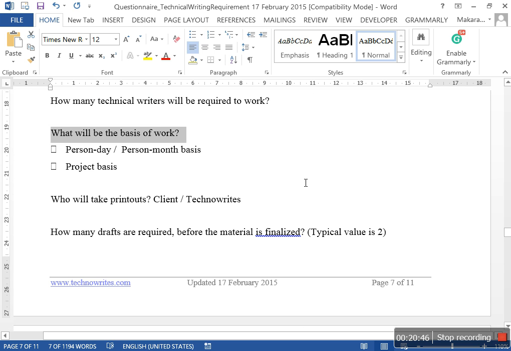So what will be the basis of work? Person day, person month, fixed price. That is a project. Sometimes we as an organization, because we are outsiders, the client says, give me a fixed price for this, and then it's your risk to do it in that price. Or then give me a person day kind of a rate. So we have a project being done for a reputed company right now. There we have quoted a fixed price for the entire project. We know the scope includes 3 documents. We have done the calculation of how many writers, what will be the process, what tools are going to be used, how much work to be done on-site, off-site and so on. And then we have given them a fixed cost. And that's how they wanted it.